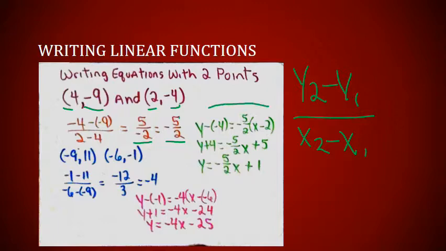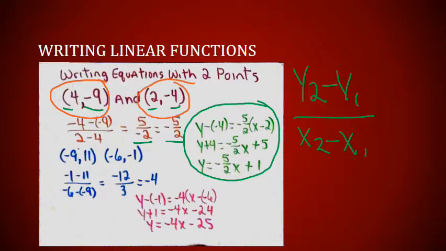Okay, now right here, I'm going to end up with my linear function equation. In order to do that, I can pick either one of these two coordinates that I want to. It doesn't really matter which one I pick. I just happen to pick this one right here. And so I got y minus -4, pulling that -4 from right there, equals -5 over 2, which is what I calculated the slope to be, times x minus 2.